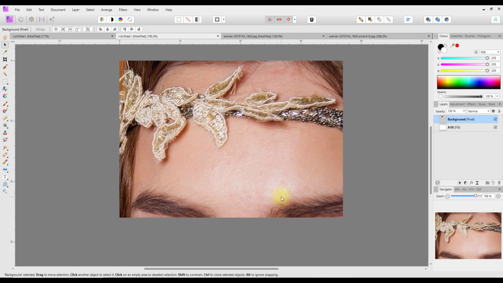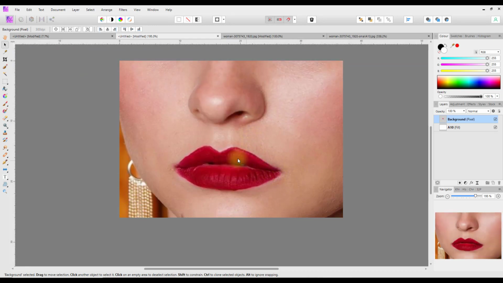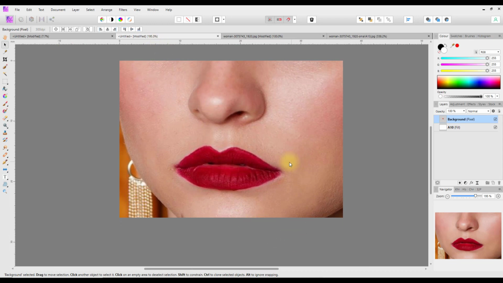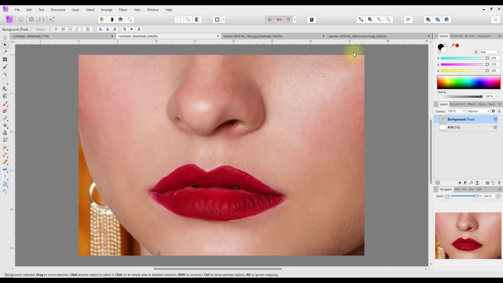But as you can see, if I come down here, this is starting to pixelate, although the original image at 100% is not pixelating. But because this is on this very small document and it is zoomed in at 195%, there we go, that is how Affinity Photo would zoom in on an A10 image, and that's 250%. So as you can see, that is starting to pixelate because it is such a small document, but it's been zoomed in greatly.